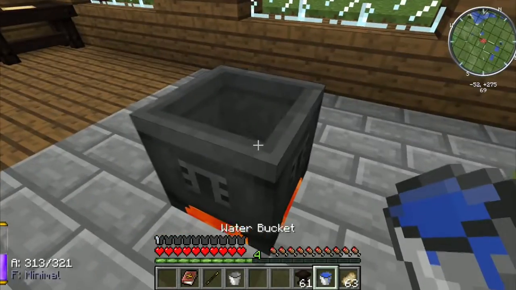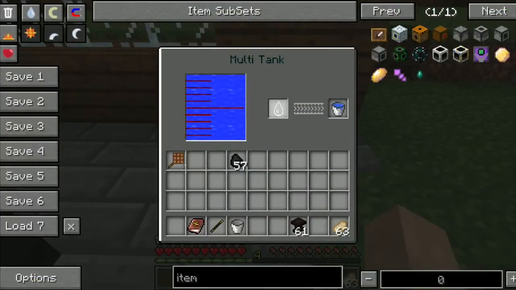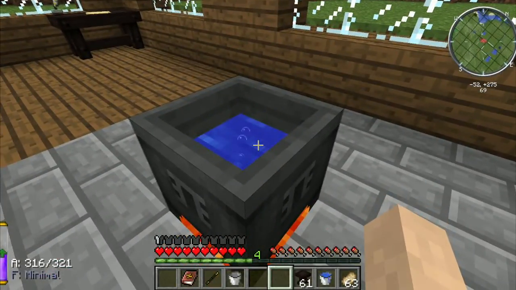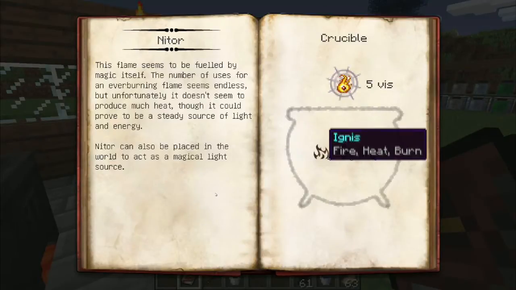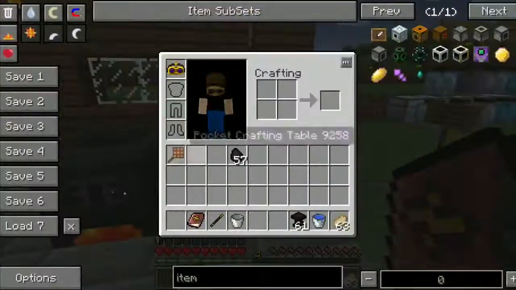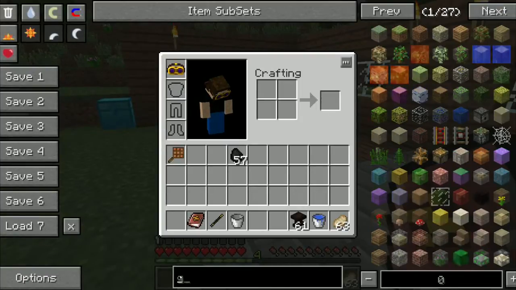Now, what you want to do with the crucible is put water into it. Bam, just like that. I have a water source nearby. Let me just fill this back up. And after a little while, you'll see it start bubbling. Ooh, neat. So if you look at our Nitor, we actually need 4 Ignis, 4 Potentia, and 6 Lux. What can I throw in there to get myself Nitor? Well, coal and torches.